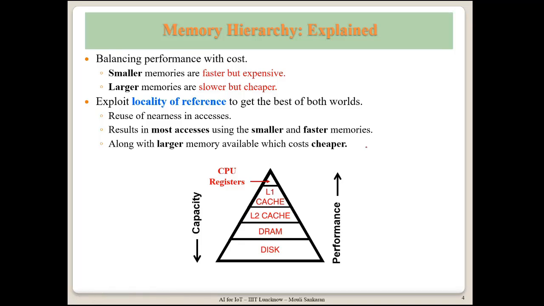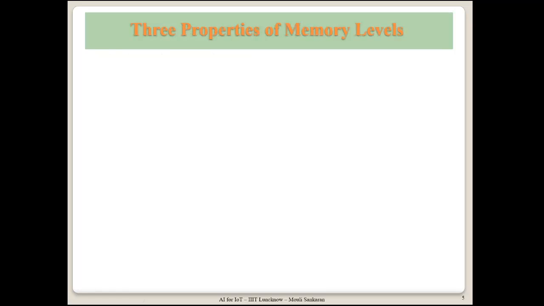We also need a larger memory because our databases are huge and we need to store them, but not all the data being operated on is accessed simultaneously. So we can bring chunks of data into the CPU through caches and operate on them. That is the basic fundamental logic behind having a memory hierarchy. I hope this is clear. I'm sure you studied this in your computer organization course, but I thought I would restate it because it is very relevant for our GPUs and AI chips.